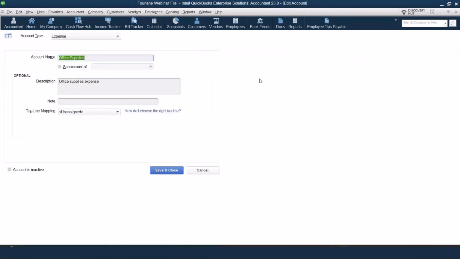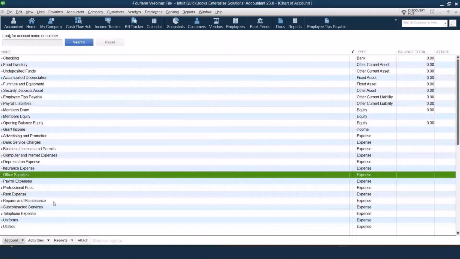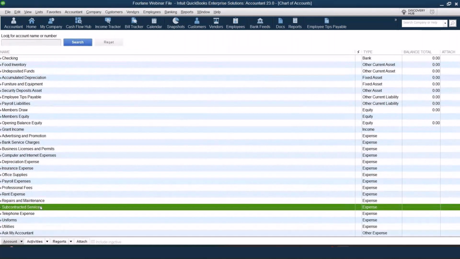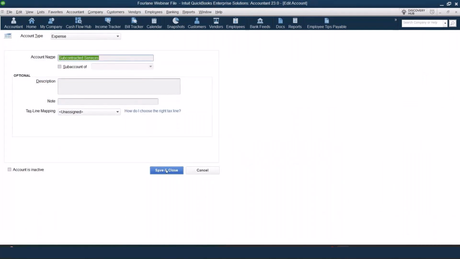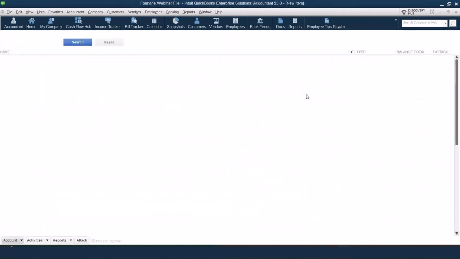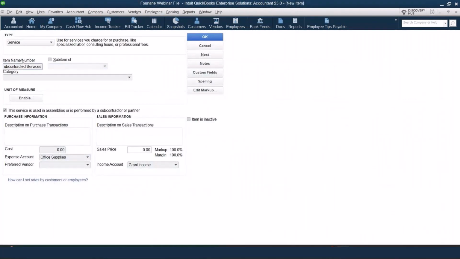So let me go back to my chart of accounts, and I'm also going to grab that subcontracted services. And you'll see that I'm setting these up as service items.